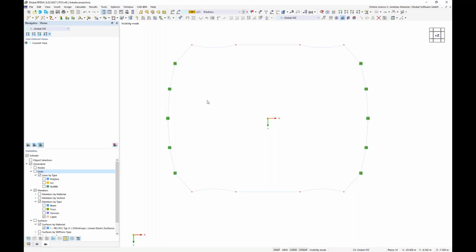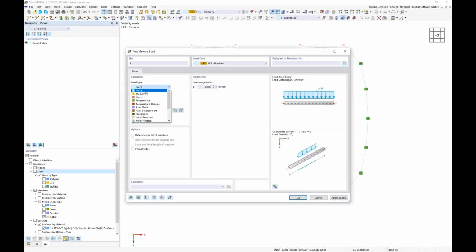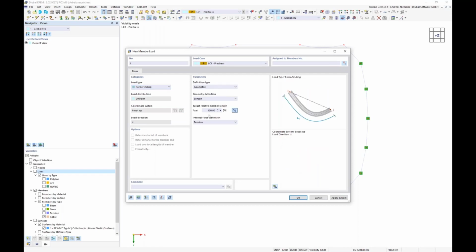Is there some starting condition? And yes, you can define it here in this load case for the Formfindung and open here maybe member load and define here Formfindung and for example say here you can say a force, maybe average force, or for example a sag. And here we say okay, we want to have 1 meter sag.